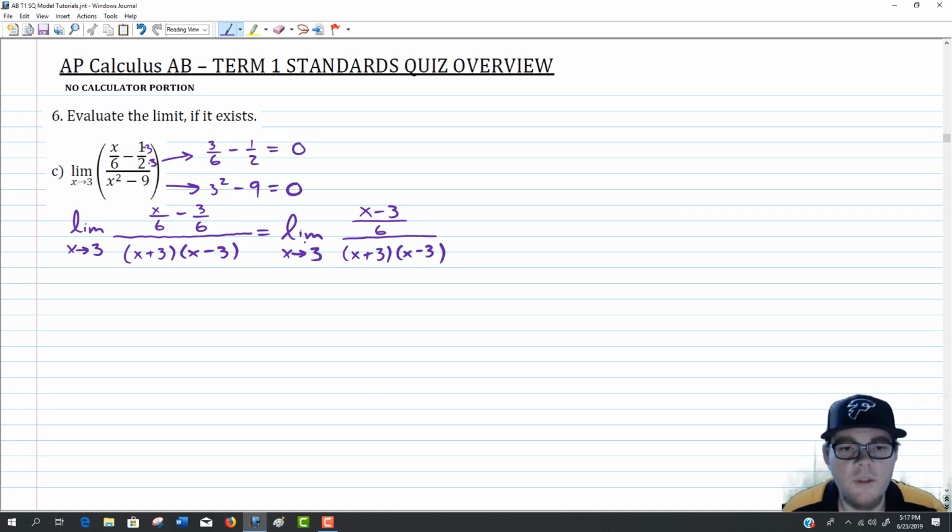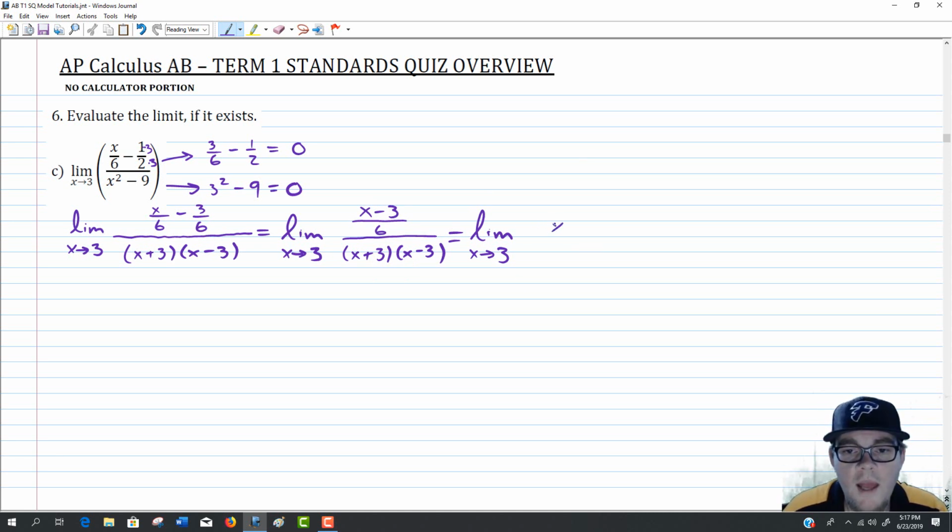Now, algebraically, of course, some people might be able to see that we can just divide away the x minus 3's. But just to play it safe, the way that you could simplify this down into a single fraction, so it's really clear what's happening, is we have a fraction divided by an expression. Of course, you multiply by the reciprocal of the second fraction.